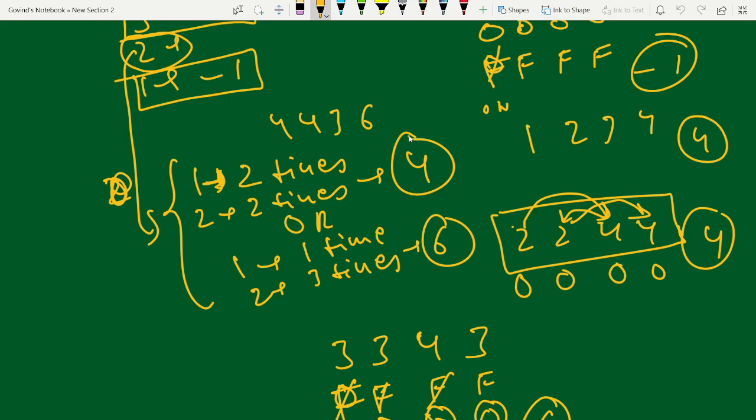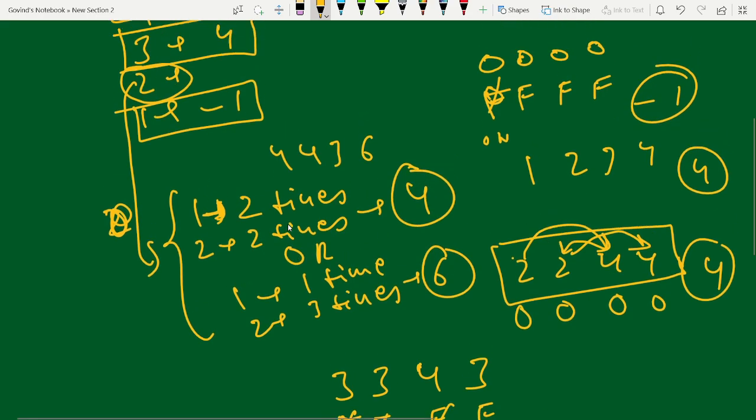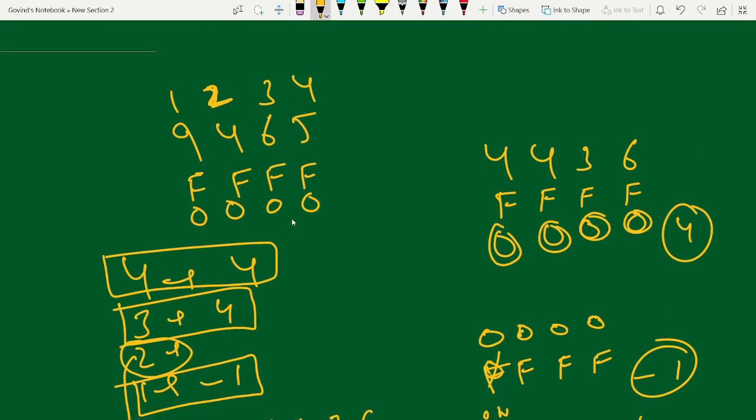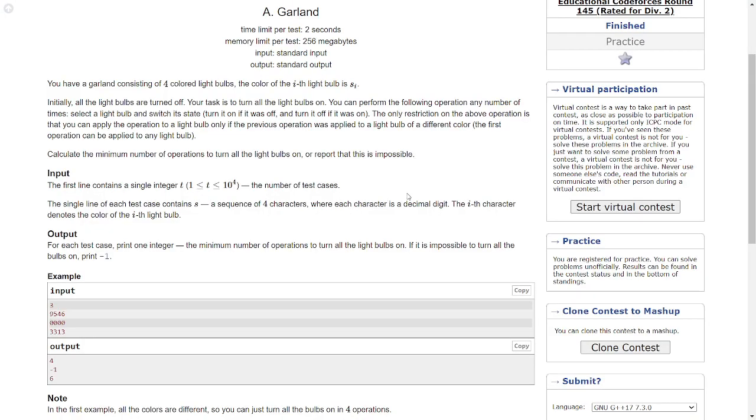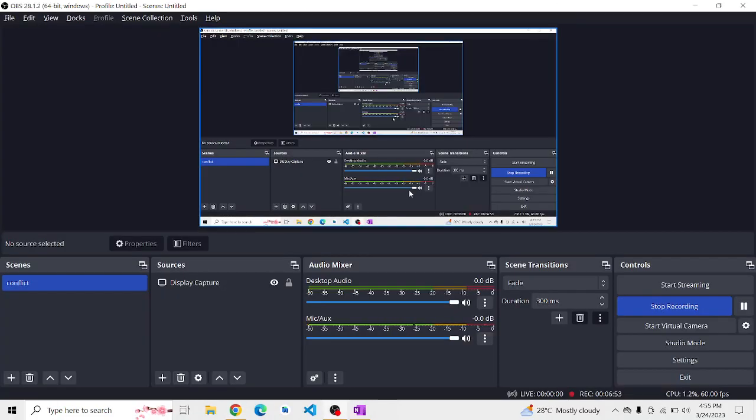For that, the answers will be 4 and 6. These are all the cases that we have to consider for this problem. There is no need to apply any loop, just simple if else statements. The code will be provided in the description. I hope this problem is clear to you. If you have any doubt, you can post it in the comment section. Thank you.